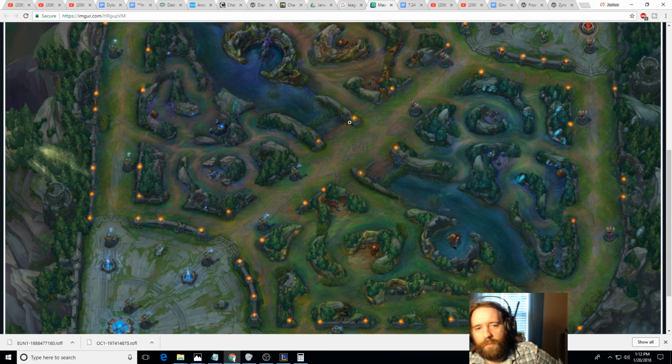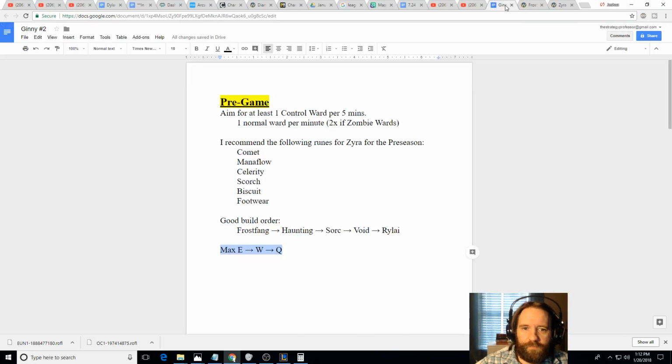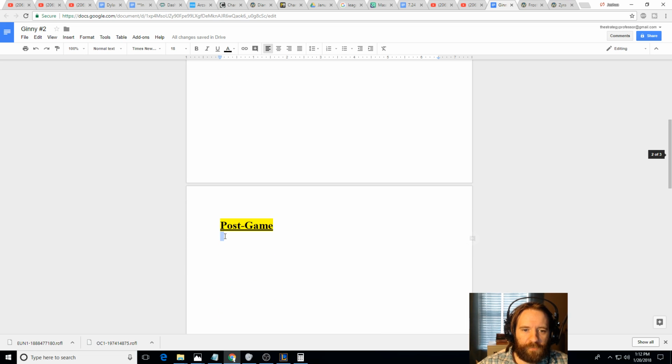If you really need the all-in burst damage, you can max Q second in some fights if you're just desperate for the damage. But I think most of the time, maxing out W is going to be your best option. Okay, so EWQ is what I recommend. All right, let's go ahead and get in here. Check this out.